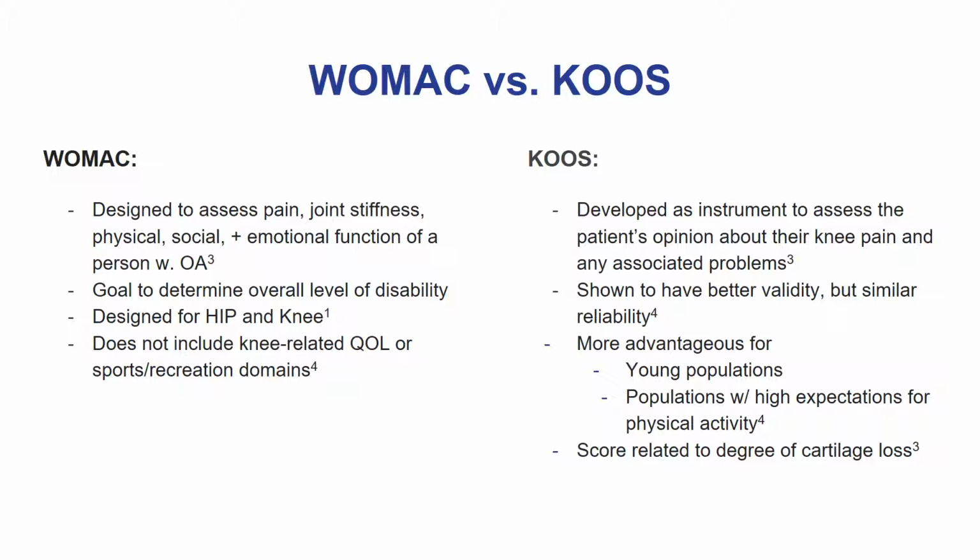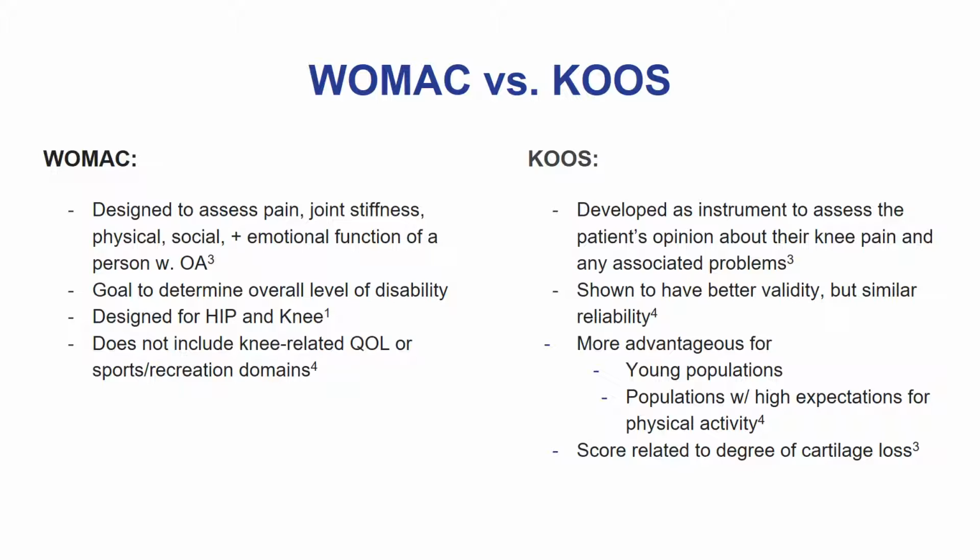The KOOS was developed as an instrument to assess a patient's opinion about their knee pain and any associated problems. It's actually been shown to have better validity but similar reliability when compared to the WOMAC, and it's more advantageous for young populations and populations with a high expectation for physical activity.